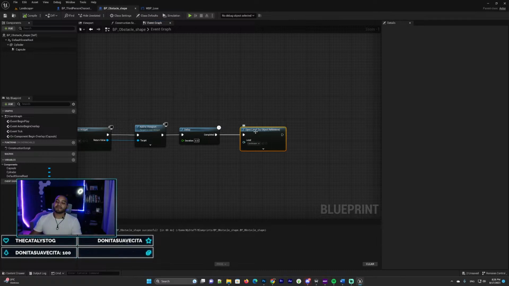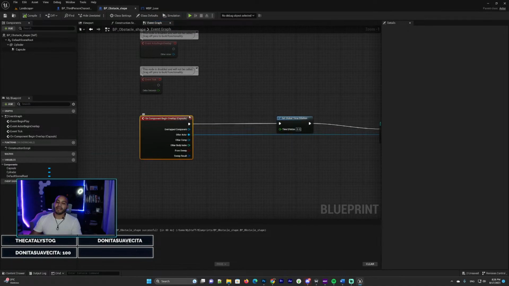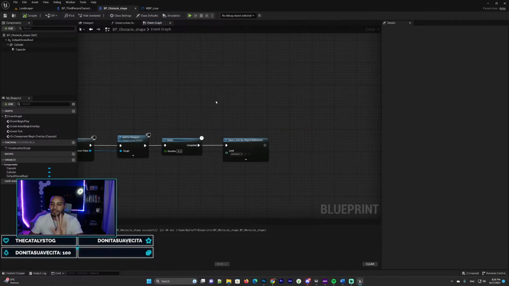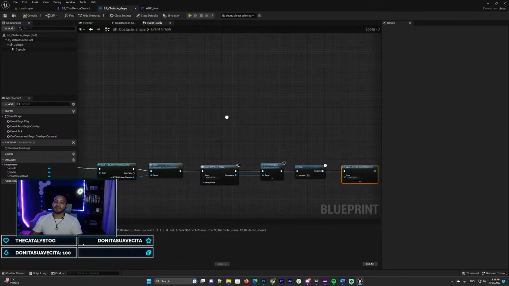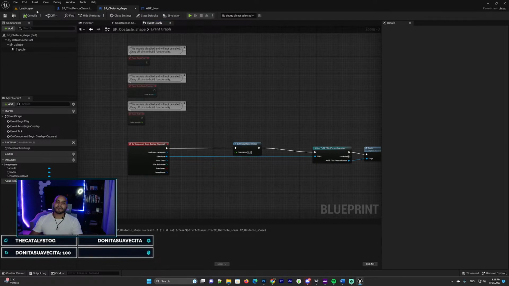You're going to be using this function over here, connected to the On Component Begin Overlap for the portal. And whenever you go and touch the portal, it's going to load the other level, and is basically going to call the dungeon. That is how you use this.